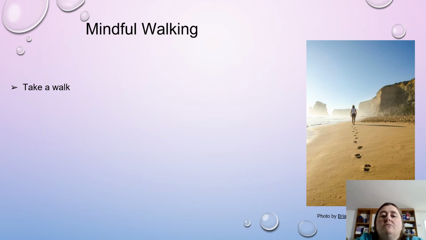As you're walking, try not to allow your mind to move through other thoughts. Try not to think about your day at work or what you have left to do later. Just notice your surroundings. What do you see? What do you hear? What do you smell? What does the ground feel like beneath your feet? How are you feeling as you walk? Are you out of breath? Are you feeling energized? Do your best to remain fully in the moment, taking in everything around you.